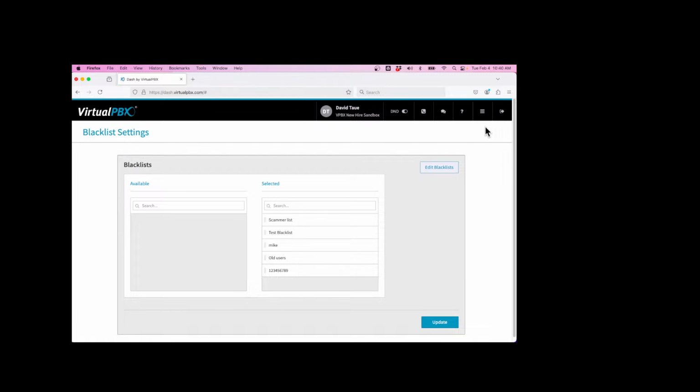Call recording. Because this account has AWS, it takes me to this page here, which would mirror whatever's on AWS. Otherwise, if you're not using AWS, you would want to open a new tab and go to recordings.virtualpbx.com. Just log in with your Dash login information and you'll see your call recordings there. Number manager, this just takes you back to your spare number page.